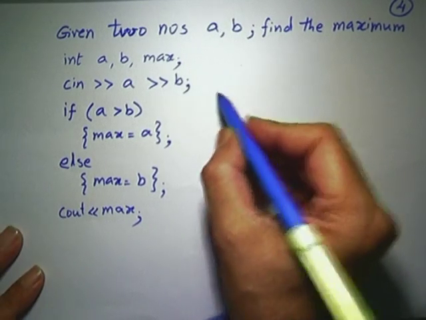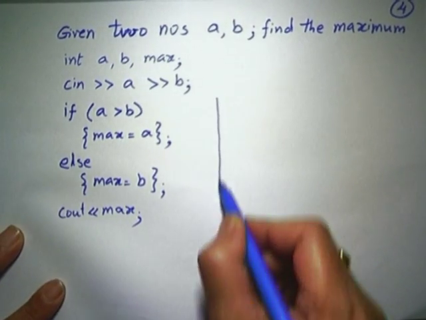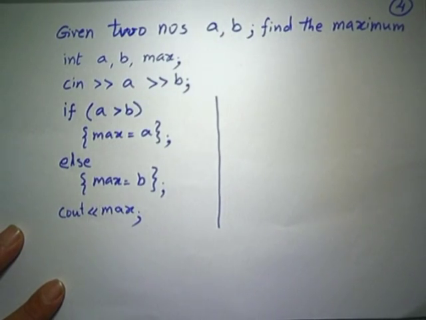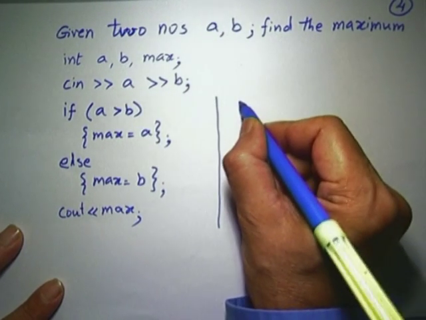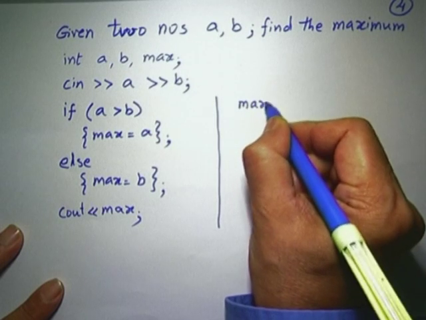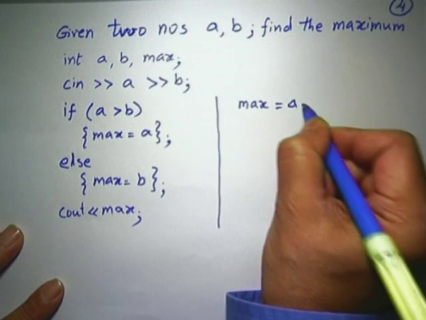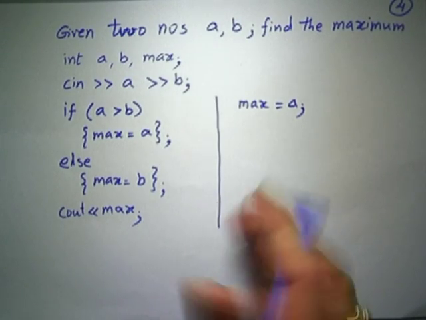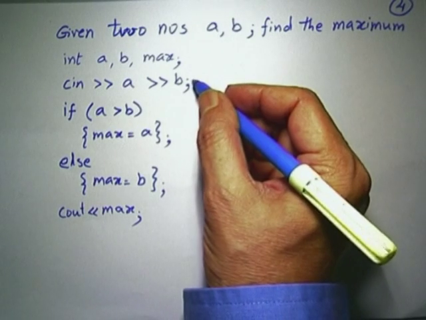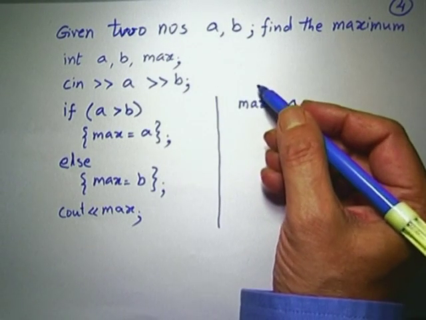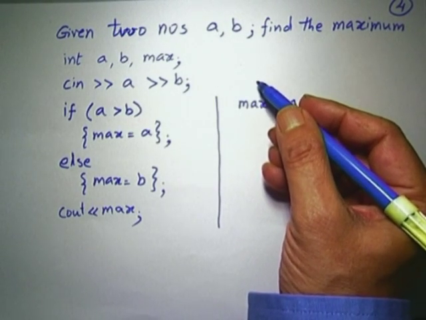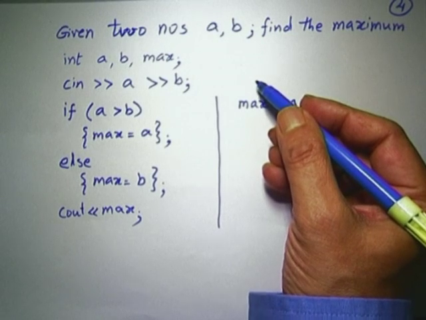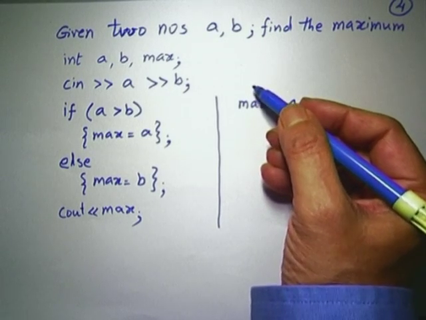However, I could also write this part of the code slightly differently. Suppose I said max is equal to A. Please note that I am forcing max to have the value A. I don't know actually at this stage. I have just said the value of A and B. I am just arbitrarily saying, let me assume first value is maximum. If it is not, then I will change it.